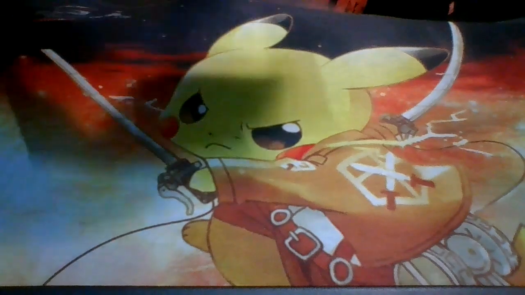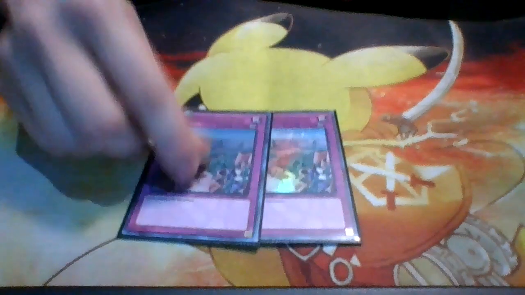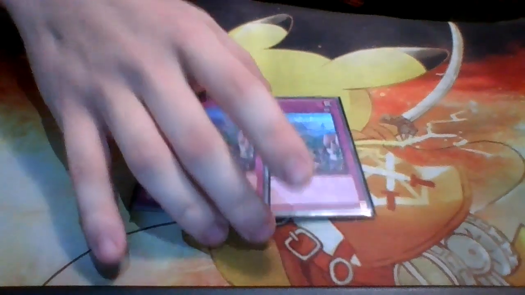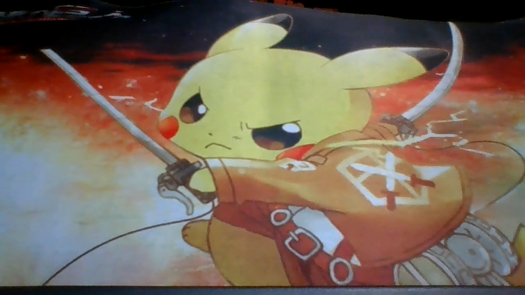And then, for the only trap that I side deck, this never screwed me over: Imperial Ironwall. This card has never screwed up my Chaos Dragon build. And I know it's a trap and it's slow, but it never hurts to have one trap card you can side deck that can screw up a lot of your opponent's cards. So, that's it for my side deck.